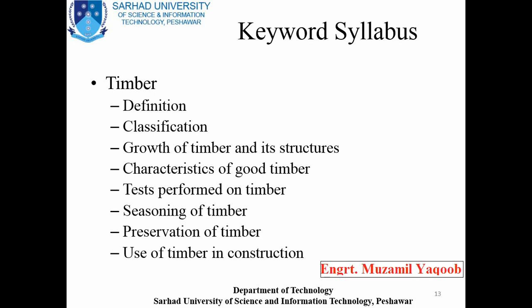Timber is our next chapter. First we will look at the definition, then its classification. As we know, trees are classified into two main groups. Number one is endogenous trees and the other one is exogenous trees. So we will talk about them in detail in our future classes, inshallah.